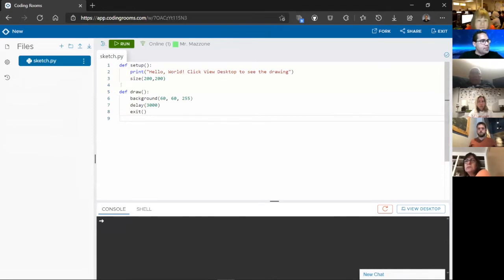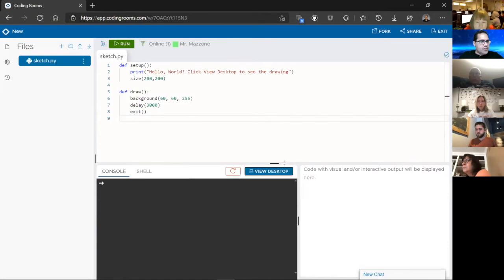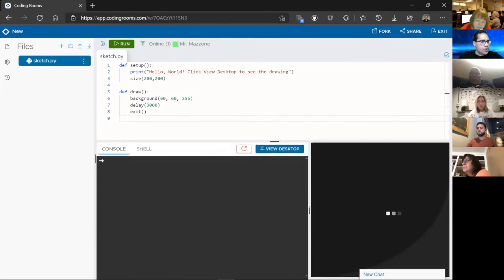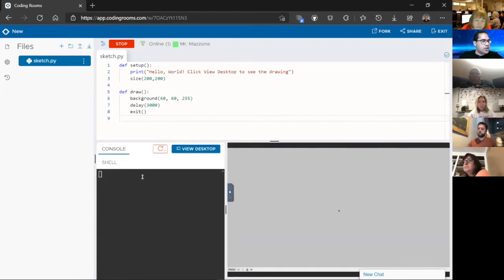We do set up some templates for you so that can help your students out when getting started. And if we view the desktop here, because this has a graphical output, I can run the code and it will create that GUI. This one waits 3 seconds and then it's going to close the window. So each language does have some setup that automatically shows up as a template.